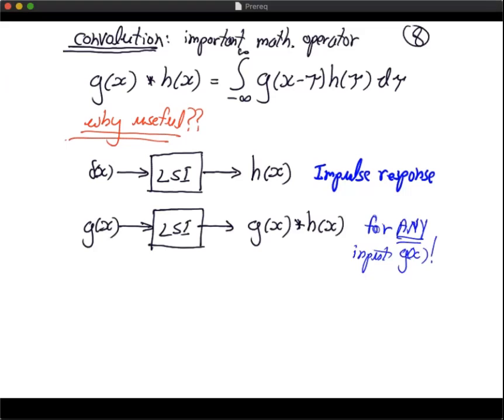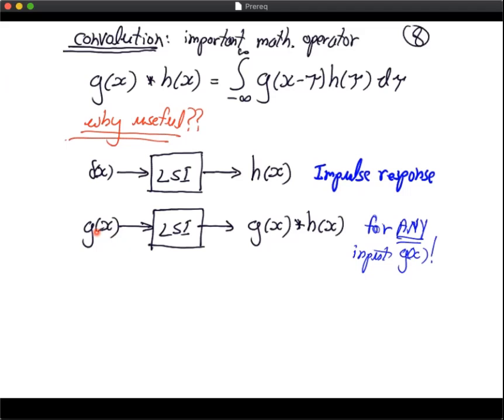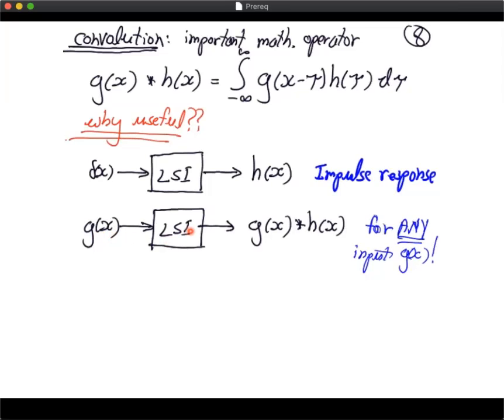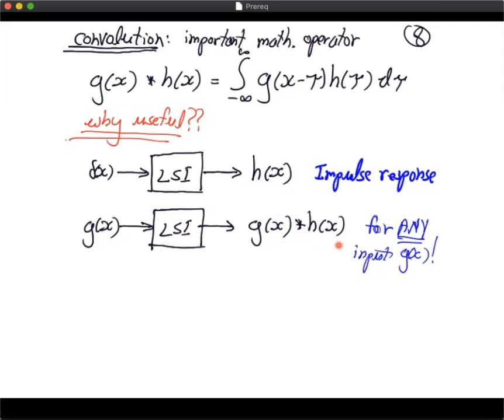Now, in the case of linear shift invariant systems, the impulse response is kind of its DNA. It really characterizes everything that you want and need to know about that system. It basically tells you everything. That also means that if I put an arbitrary input into the system, I can compute what the output is going to be just by knowing the impulse response. The output is going to be the convolution between the input and the impulse response.